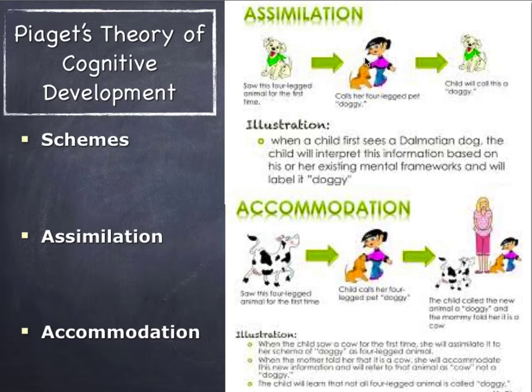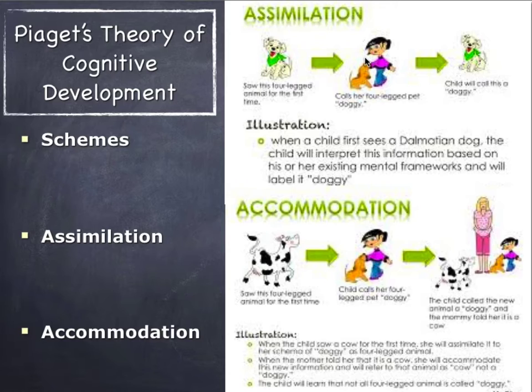Now, schemas are cognitive structures or concepts used to identify and interpret information. This is the way that we organize the world around us, in these cognitive maps. We sort of categorize things into little boxes to help us understand the world around us, and these would be schemes. Now the first process is assimilation, and this is the process by which new objects, events, experiences or information are incorporated into existing schemes. So we start to fill our boxes with related information, and it starts to solidify into something we could say with some certainty.